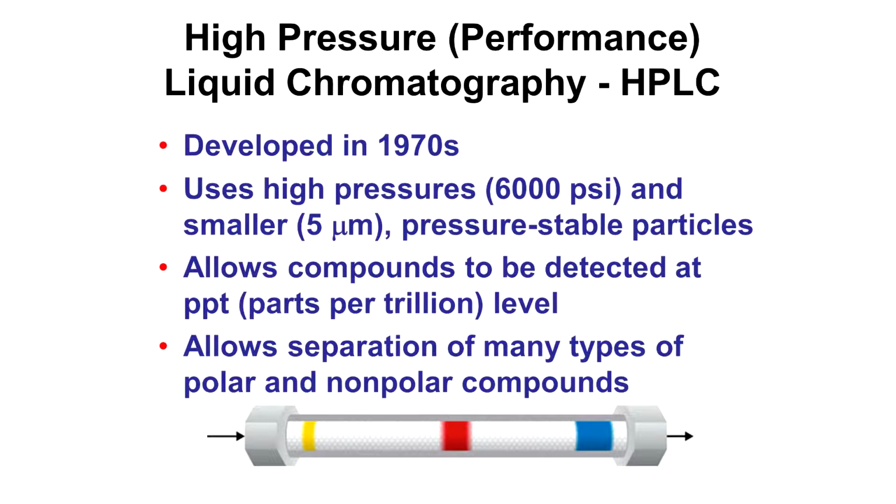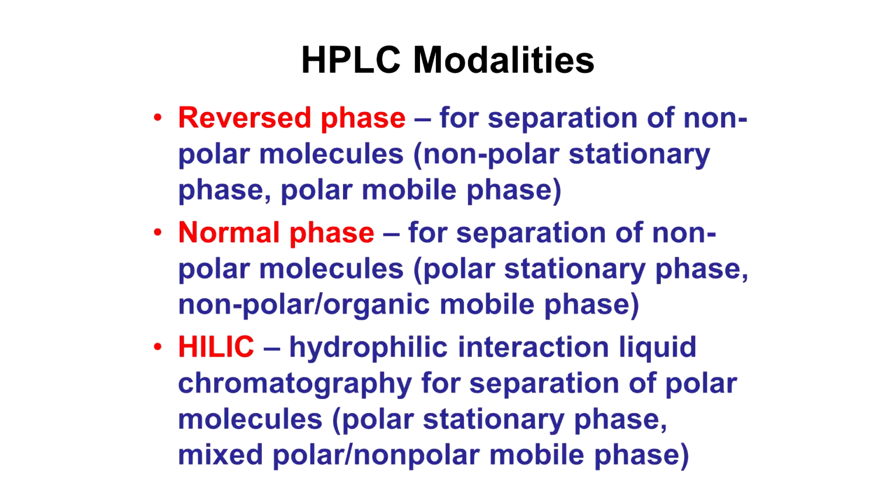So with HPLC, 3 modes that are typically used. Reverse phase for separating the nonpolar molecules. And so typically you're working with a nonpolar stationary phase, things that are decorated with sort of greasy compounds, and a relatively mobile, often organic, polar mobile phase of methanol and acetonitrile, sometimes water thrown in. Normal phase is rarely used, but it is used for separating nonpolar molecules. Actually, I should have said, but you use, instead of a nonpolar stationary phase, a polar stationary phase.